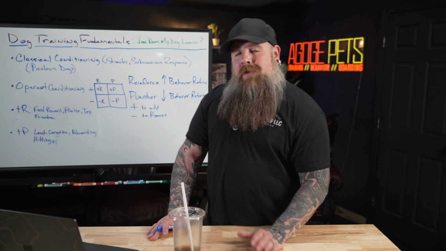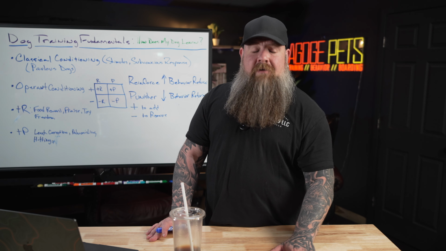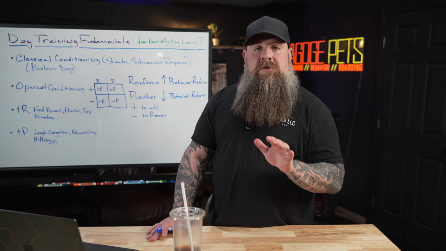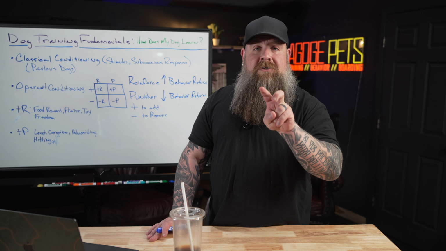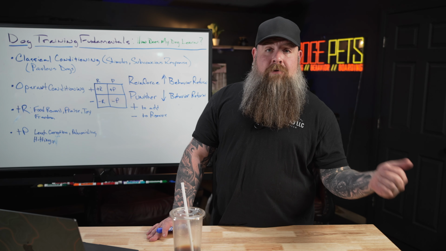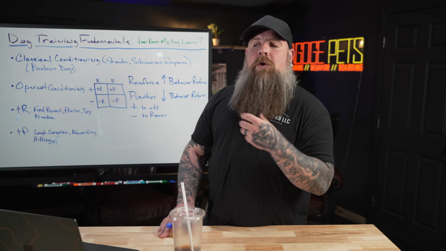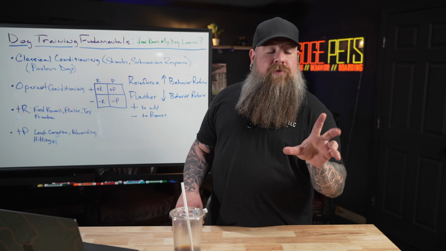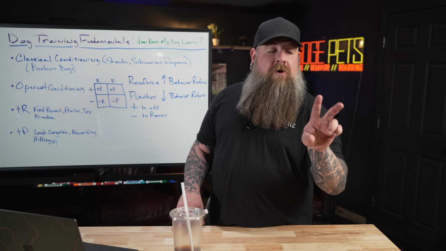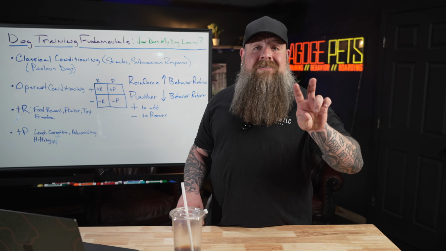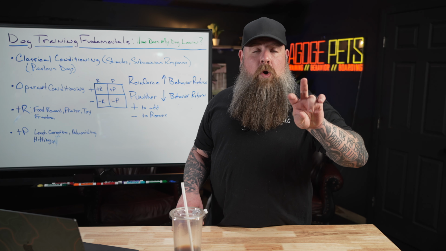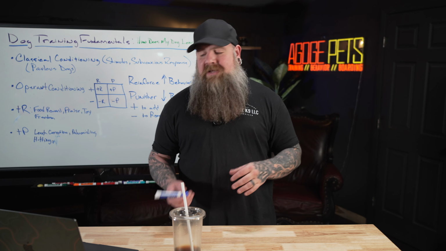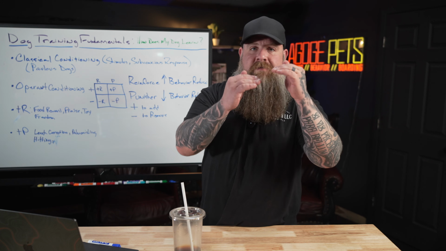Now, the way that we train dogs is we use negative reinforcement followed by positive reinforcement. So all behaviors will then receive two dopamine dumps instead of just one. If all I do is positively reinforce a behavior, I'm only associating one major dopamine dump with every reward cycle. What I'm hoping to do in stacking both negative and positive reinforcement is create a dopamine dump at the relief of pressure and then a second one at the application of the mark and reward. It's a simple concept when I'm teaching a sit, and we're going to go way deeper into this, but I'm just going to give you surface level right now.